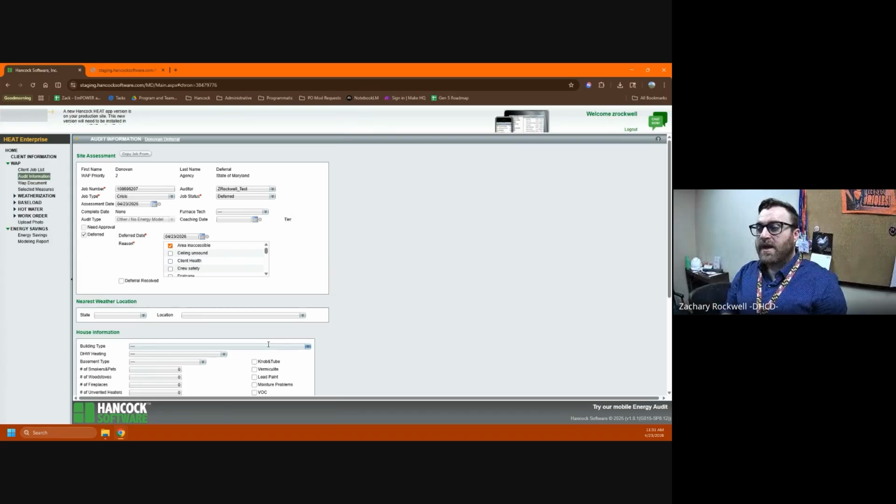Now for a denial, it's a similar process. You're still going to set it as deferred and everything, because that's the setting in Hancock, is deferring, but you have to take some extra steps. One of them is you need to send a denial letter to the homeowner, detailing what it is, and this is all in the PALM, so there's more details.